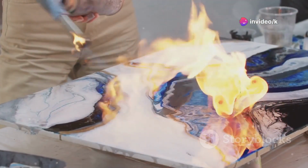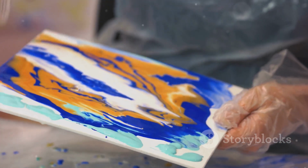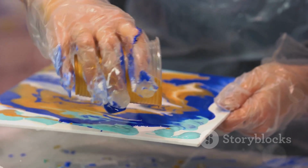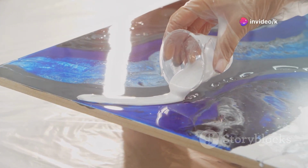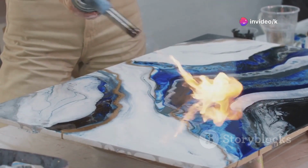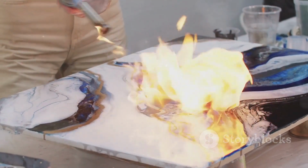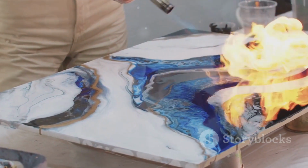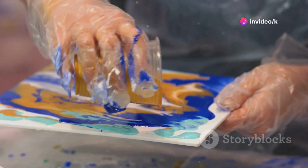Section 9: Beyond the pour, enhancing your masterpiece. While the initial acrylic pour is a captivating spectacle in itself, the creative journey doesn't end there. One popular technique is to add layers of resin to your acrylic pour. Resin, a clear, glossy coating, adds depth and dimension to your artwork, enhancing the vibrancy of the colors and creating a glass-like finish.